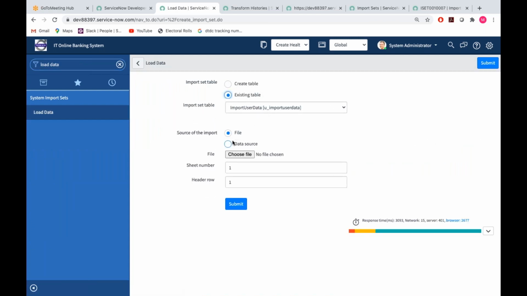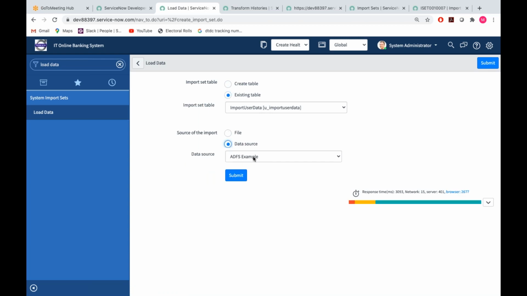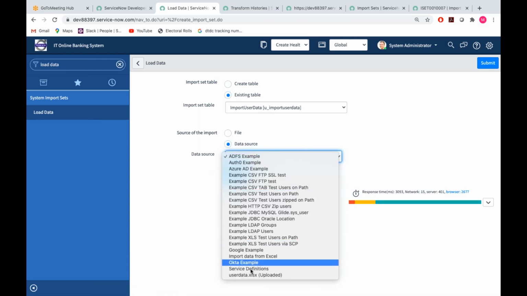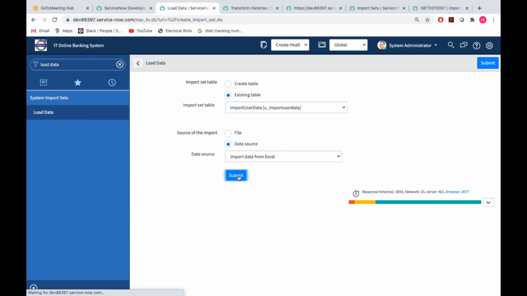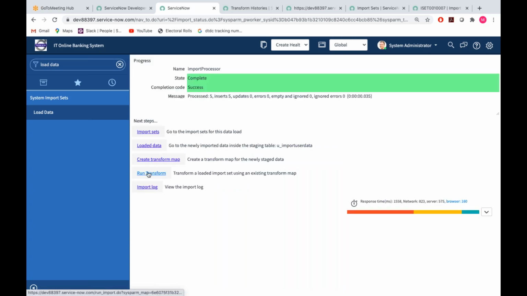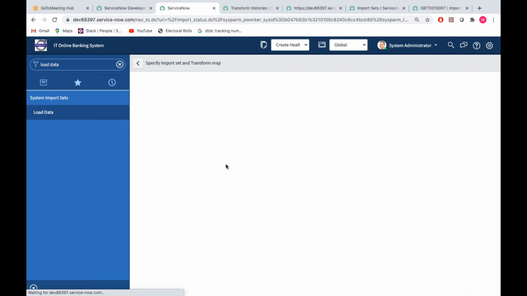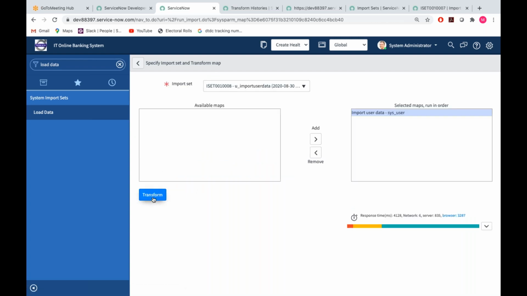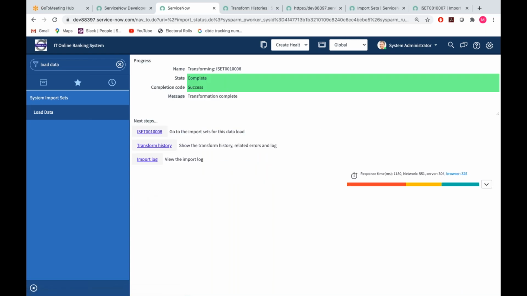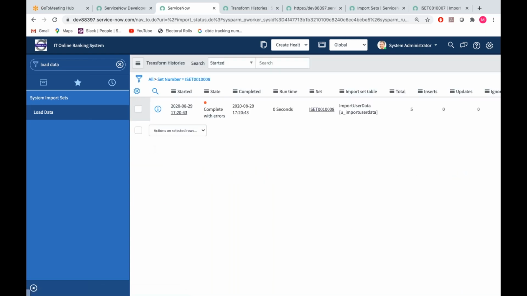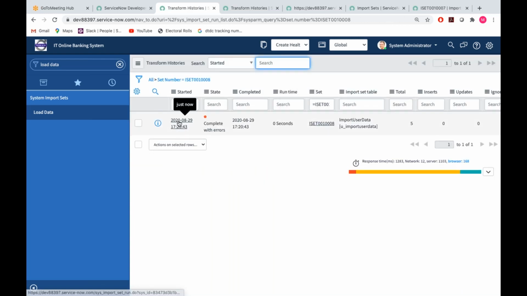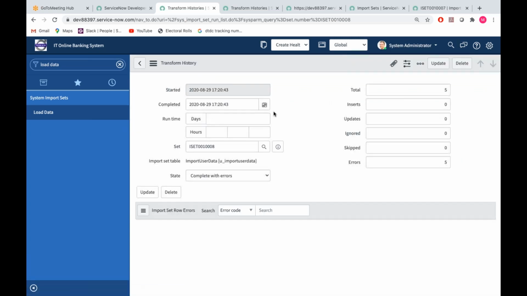Existing import user data, but here we can take that data source, import data from Excel, submit, run transform. Completed with errors again.